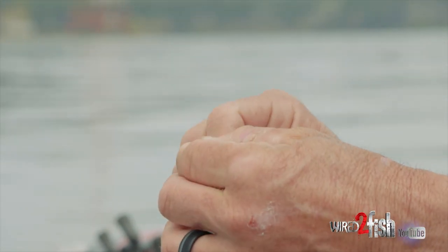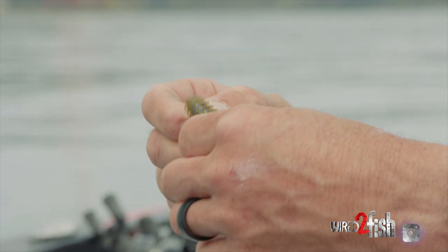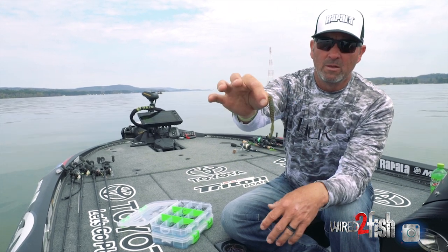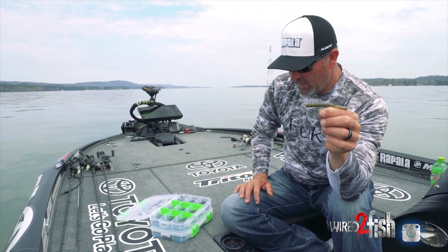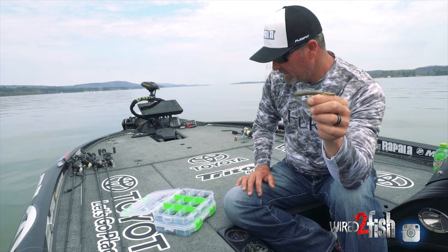You just don't want your hook to be so big that it kills the action of your bait — it really can affect the action. With a 3-Aught EWG in there, it's really nice and small. The fish gets on there and it's still got plenty of strength. You've got the durability, the nice strength of the hook, and pretty much what you want on the hookup — not a lot of missed fish, and that's the key to the game.